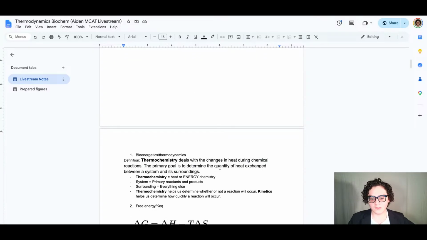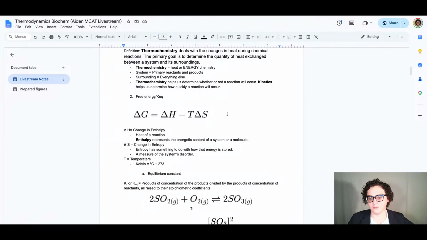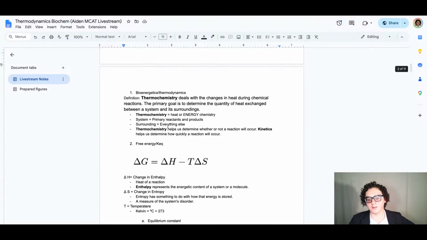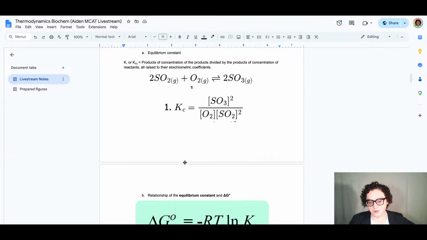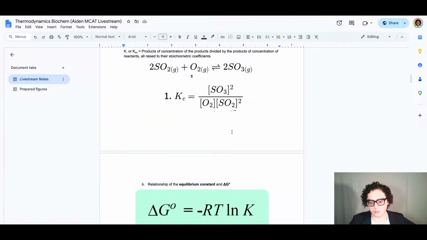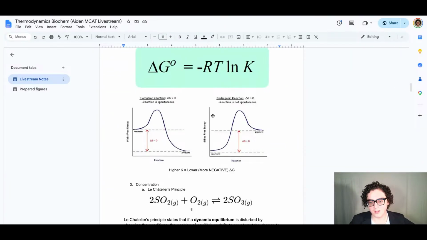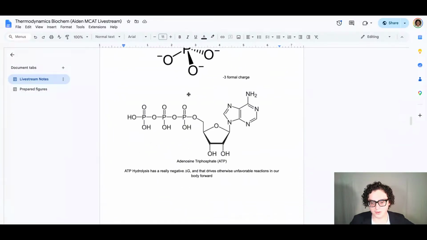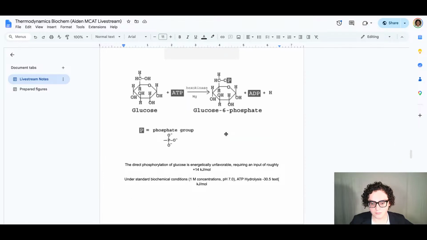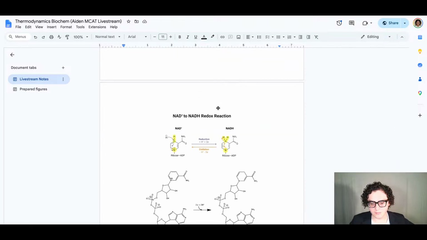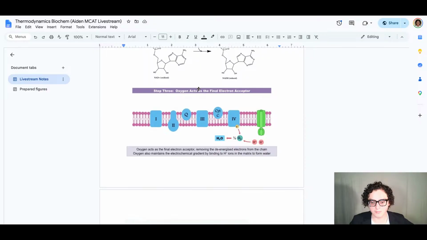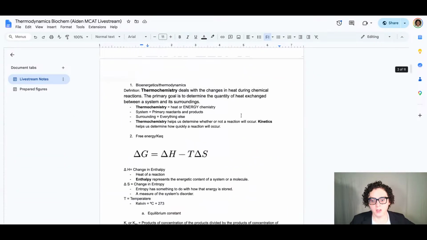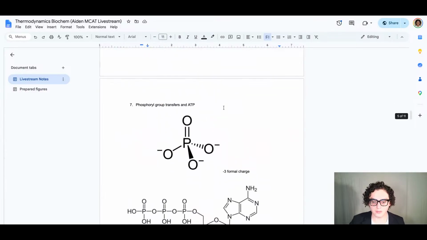So what about when we take all of these concepts? I'm just giving a heads up now to the next parts of content category 1D. What happens when we take all of those concepts of delta G, delta H, delta S, temperature, the concentrations of reactants and products, K, the equilibrium constant, endergonic and exergonic reactions, and then these electron carriers, phosphate groups, ATP, NAD, NADP, FAD, and FADH2, and apply it to the reactions that actually do occur in the body? Well, here's one of them. We stumbled upon one of them while we were discussing this.